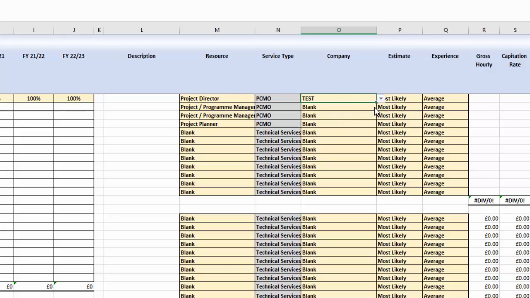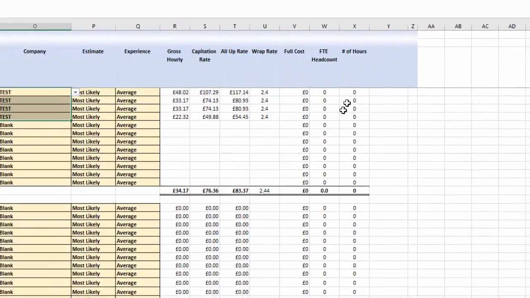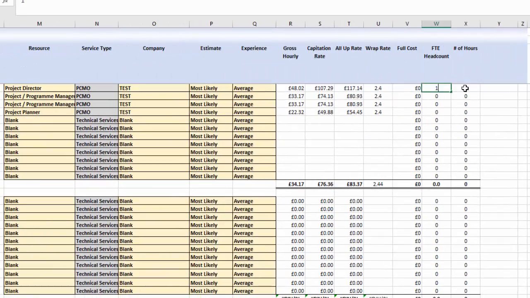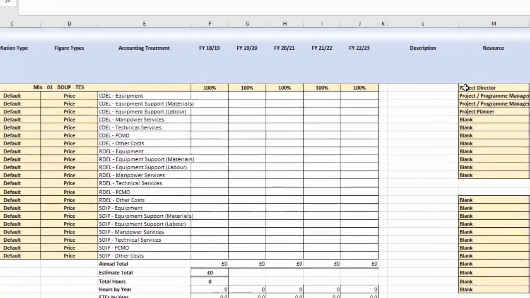So there's our test company that you just saw me create. I'm going to put that in and give it a head count, and then we'll see what that's coming out at. So obviously, I'm not thinking very much about what I'm putting in at the moment. These are just sort of semi-random figures, but I'm just trying to illustrate to you how the tool works, okay? So we've just put in 4 resources and we've got about 500,000 a year coming out, okay?